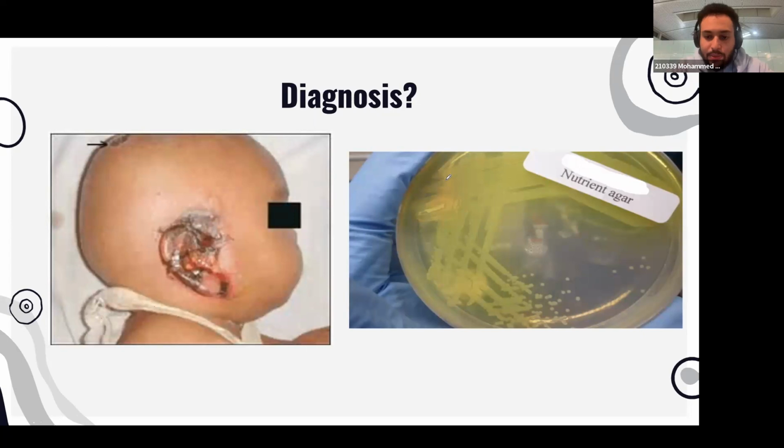Diagnose and tell me what the organism is. Ecthyma, good. Ecthyma gangrenosum. Usually associated with immunosuppression, diabetes, and all these things. It's most commonly caused by Pseudomonas. Very important. Now, why is this lesion green with Pseudomonas? Good. Pyocyanin, pyoverdin, all these dyes that are produced by Pseudomonas.